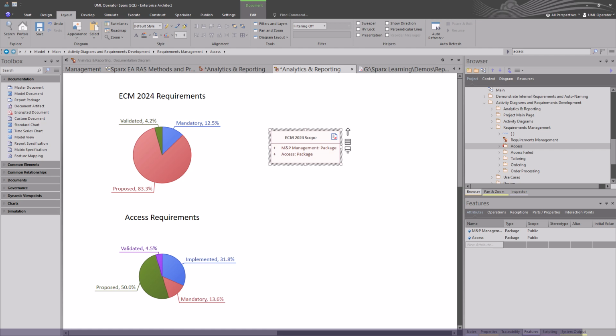Next, we're going to show how to reuse these same elements from its initial source, right, where they're being produced and managed, to external projects that may contribute back to this particular project or where access management is being managed.